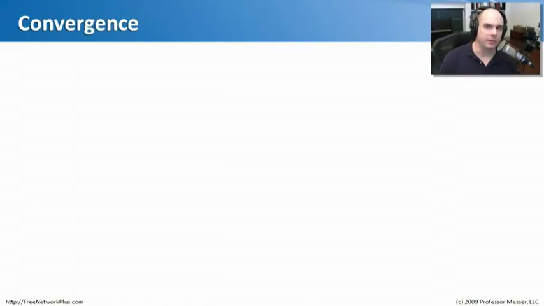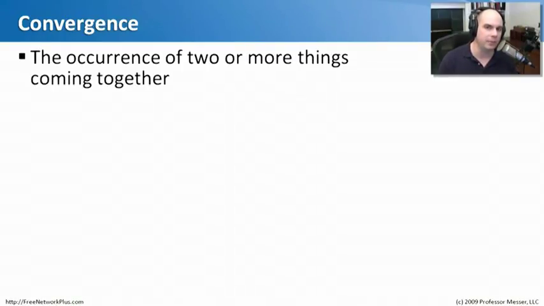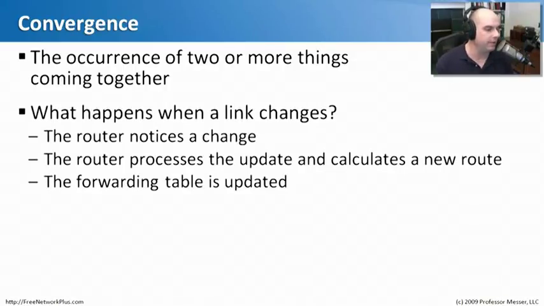Another important routing characteristic to consider is something called convergence. You usually think about convergence when you're initially configuring or setting up a network with a routing protocol. And that's because convergence is something that happens when two or more things come together. Your networks are never exactly the way they are today as they're going to be tomorrow. Networks may go up or down, routers may come up and down, a new link may come onto the network. Things are constantly changing. And so when that change happens, the network has to converge.